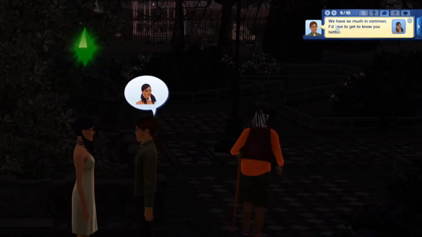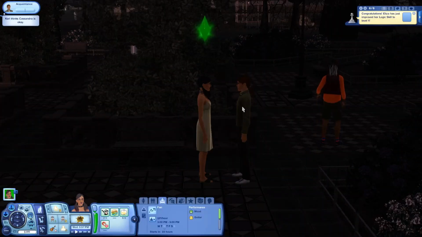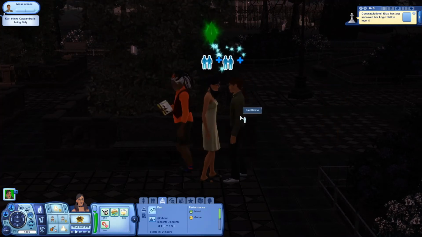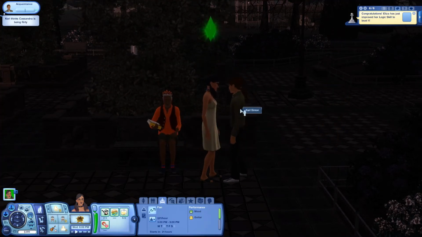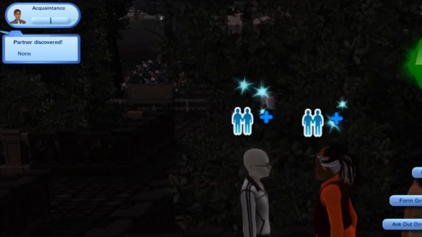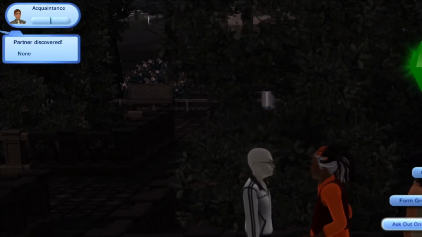We have so much in common. I'd love to get to know you better. Oh, I love that. Okay, great. So why don't we just do a flirt right away? Oh, it worked. Okay, so sometimes romance in this game is a little bit tricky, but if they like each other, it's usually pretty clear cut. He is single, so he is definitely eligible to be a spouse.